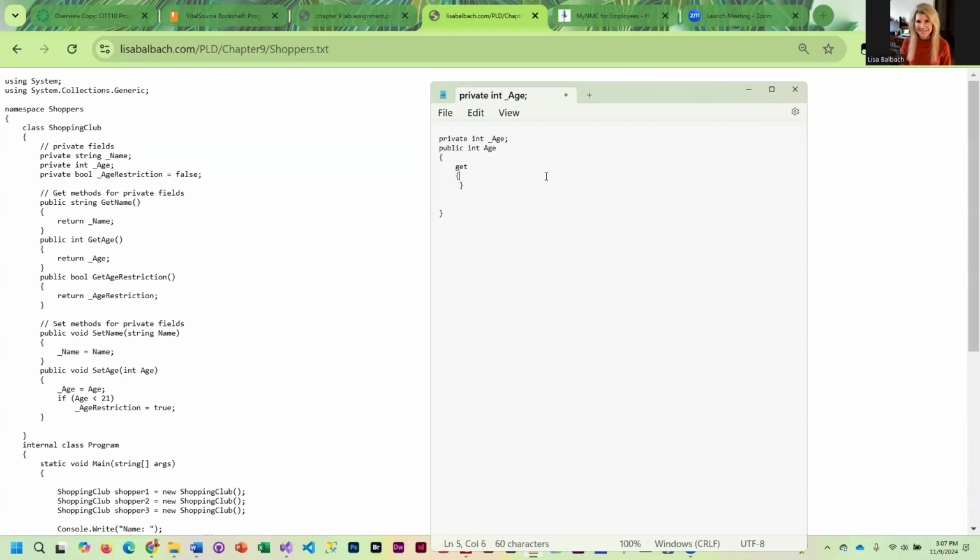And all the get's going to do, there's no special logic here. It's just going to return age. The set is the one that has the special logic. And so what that is going to look like.